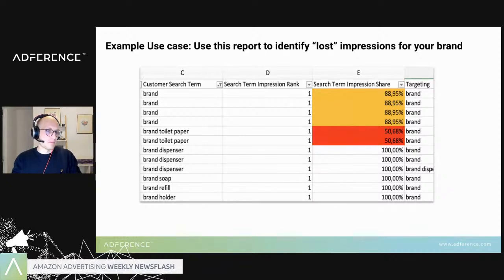Because probably the branded search terms are the best converting searches that you have out there. So you should actually increase this. But sometimes it can be quite expensive if your competitor has a lot of money. So you should still look at your ACOS, but in general, it gives you an understanding of, well, I bid like $3 or €3, and I'm only getting 50% of a standard bid that you set a month ago. And now you should check, okay, well, I'm not getting 100% of my impressions. Let's increase this here. And well, you should in this case, if you see this in the data.